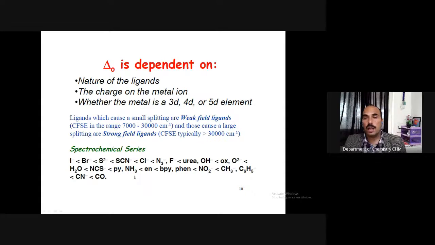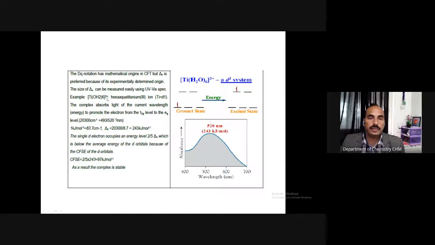As I was explaining, titanium hexaaqua is a purple color. This can be easily explained because it is absorbing energy around 520 nanometers. The one which is absorbed, the corresponding color, I'm sure you have studied the color wheel. If you see the color wheel, you can clearly tell that because it is absorbing light of a certain wavelength, the resulting color will be the complementary color. All right, whatever light is being absorbed, you will see the complementary color. Okay, so you can explain the color now very easily.